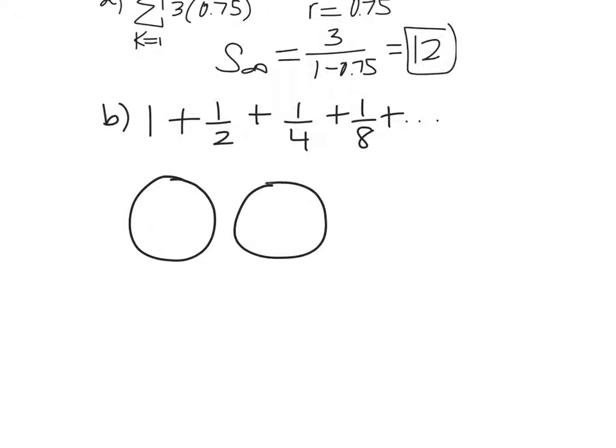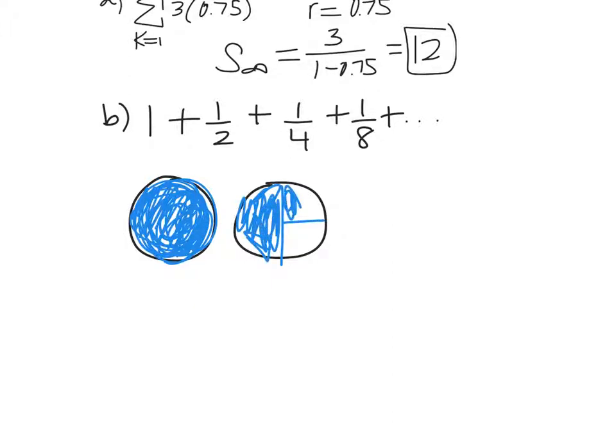With little fractions here. So let's say that I have 1. I have 1 whole circle. There it is. Yay, it's all filled in. Okay? And then I'm going to add now a half. Maybe it's pie. Ooh, it's like pie, not like the number pi, but food pie. So I have a whole cherry pie, and now I'm going to add a half a cherry pie. And then I'm going to add a fourth of cherry pie. And then I'm going to add an eighth of cherry pie.